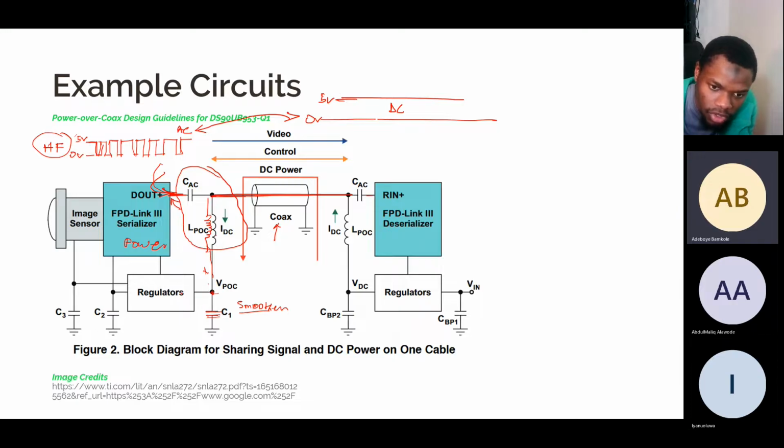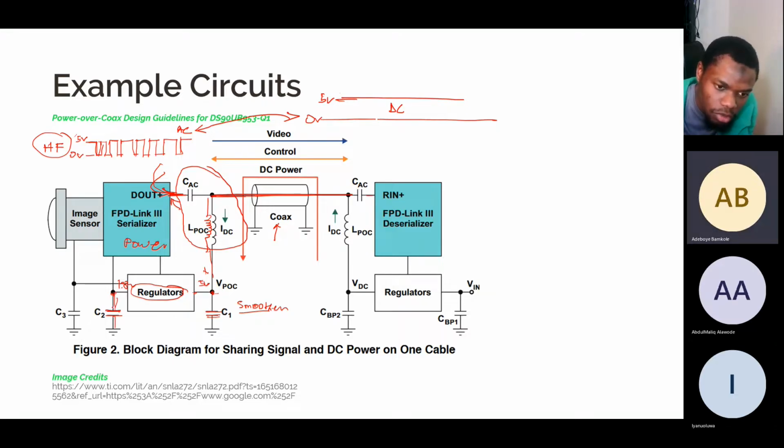And then whatever voltage you have here goes through a voltage regulator. Maybe you have 5 volts here, and then you want 1.8 volts at the end. The voltage regulator helps you to do that, and it gives you another voltage level. But you still need to smoothen this voltage. We always use capacitors to keep things stable. So this helps you to make sure that things are stable.